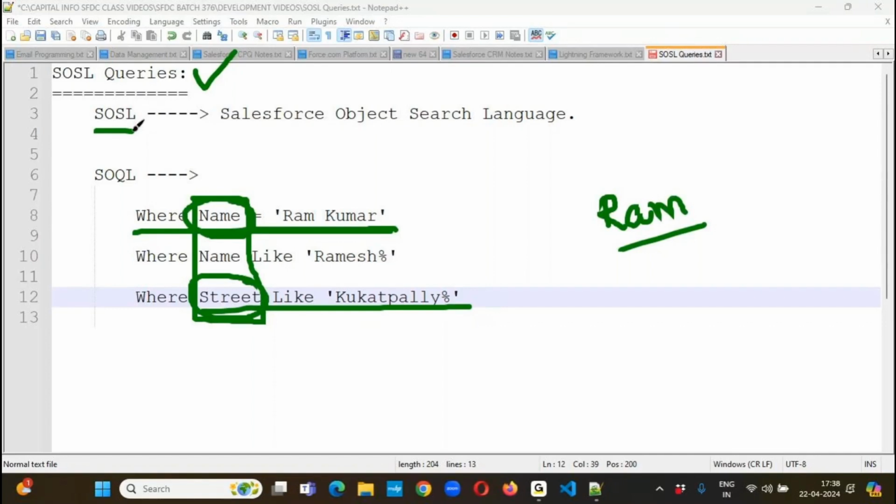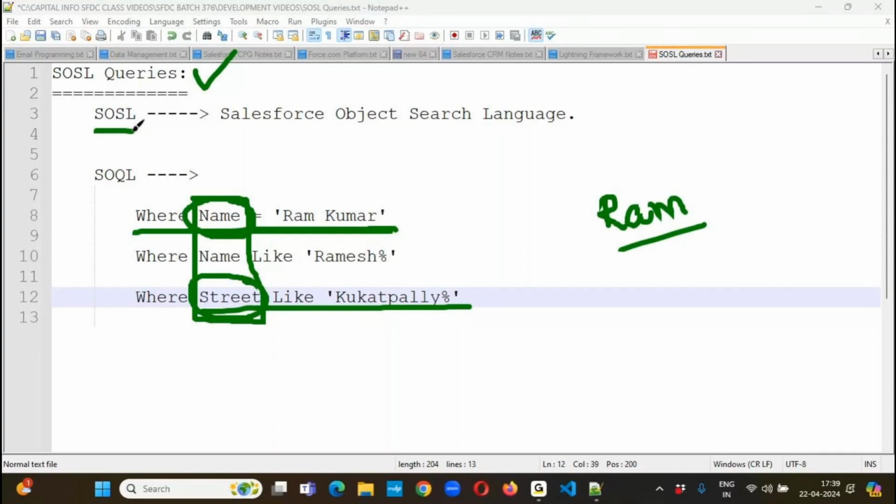Now, SOSL queries are used to search for required content by referencing all the fields in the object, and not only in one, we can search multiple objects also. Whenever it is searching the content, if any matching record is found, that means if this keyword has been used in any record, in any field, it will collect the record and automatically send it to the developer.